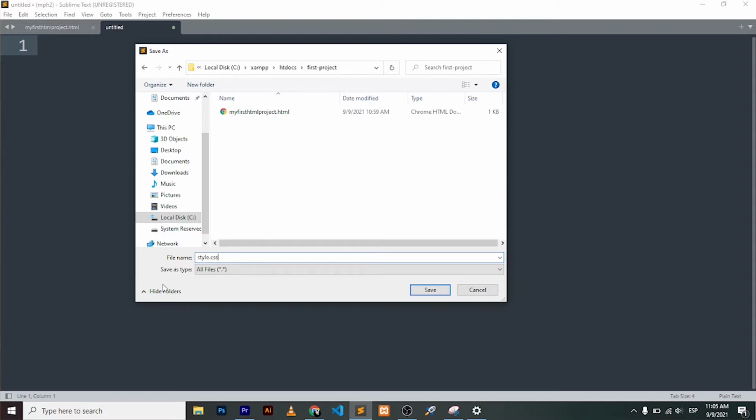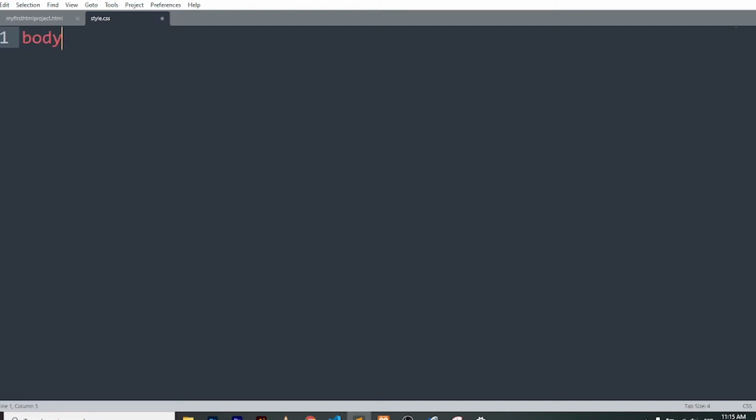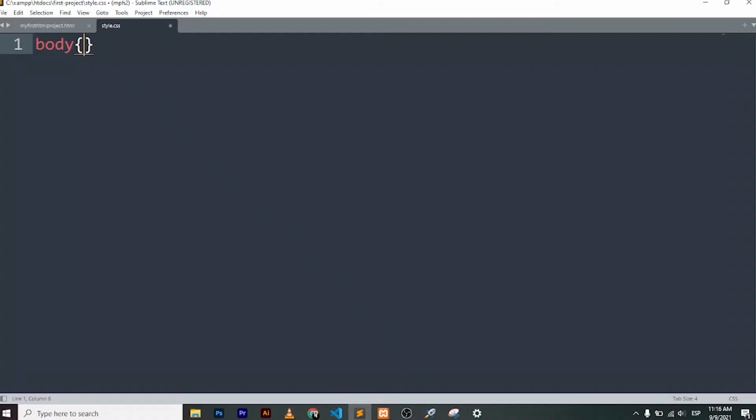Now, once you've saved it there, I want you to come back to the Sublime text editor where you've created the style.css, and I want you to type the following. Just look at my screen and do what I'm doing. So type body, the word body. Remember, I told you we'll have a different series tackling CSS, how to code your style sheets. So don't focus so much on memorizing the styles in this particular episode. We are just focusing on the tags and how to link the external files. This is just for purposes of illustration, not because I want to teach you the CSS. That will come later.